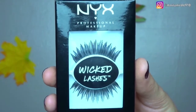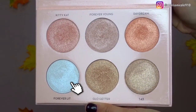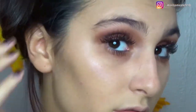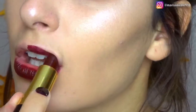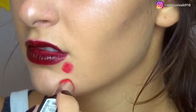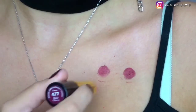For this look I decided to add some fake lashes. I'm using the NYX Wicked Lashes, applied off camera, and I'm just blending them in with some mascara. Then taking Forever Lit from my Nicole Guerrero Glow Kit, I'm applying that onto my cheeks — it's a nice pretty white shade, because vampires need some glow too. I mean, look at Edward Cullen! To really bring out the vampiness of this look, I'm going in with my Revlon Black Cherry Lipstick and applying this onto our lips.